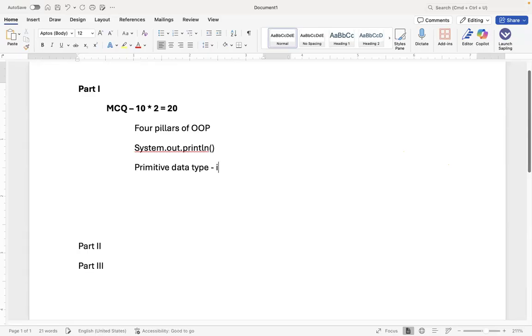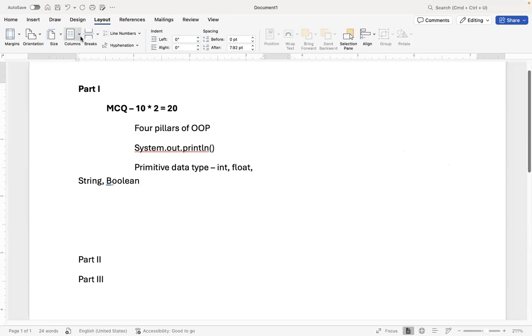For example, int, float, string, boolean, and short. So you can take those. Those are the primitive data types. So you have to understand this and please go through the primitive data types. There'll be a question based on that.